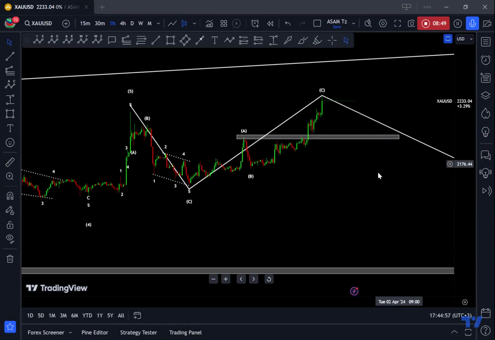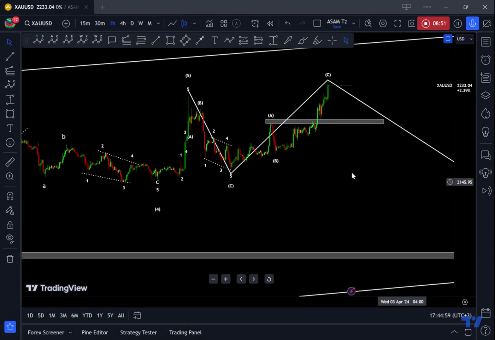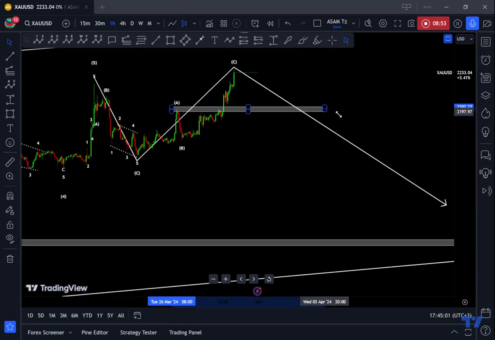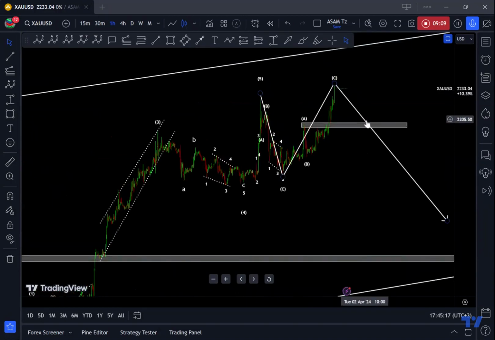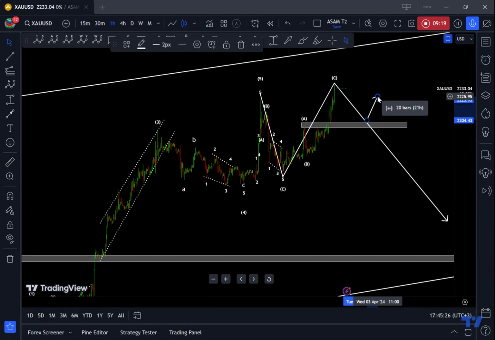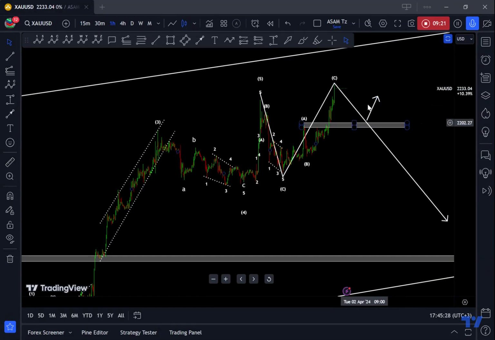I can mark this level here. So when you see price moving down and breaking this level here, in most cases, when the price is below the 2200 level, that is when you will be looking for sell opportunities. But if price moves down and bounces at this level, continuing to the upside, so if you see price creating some buying opportunities around this region, you can take short-term buys.